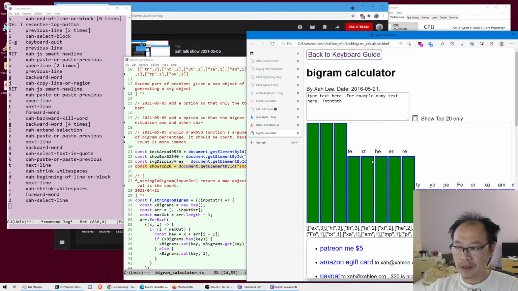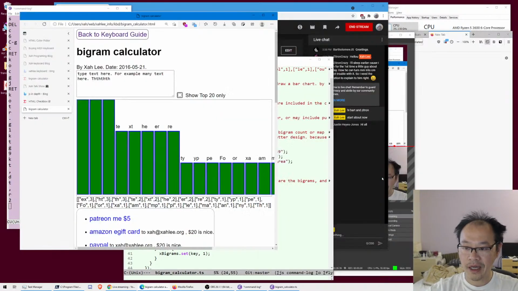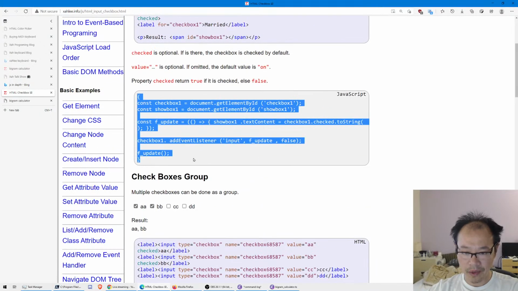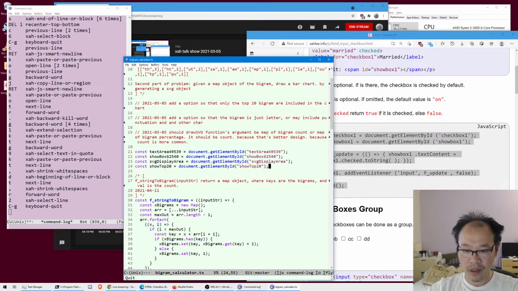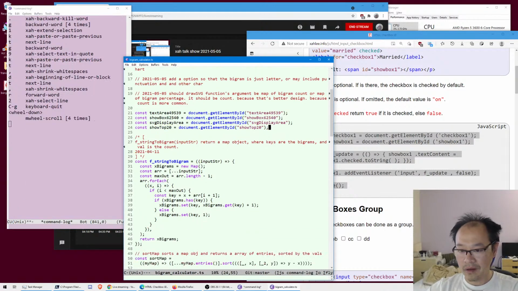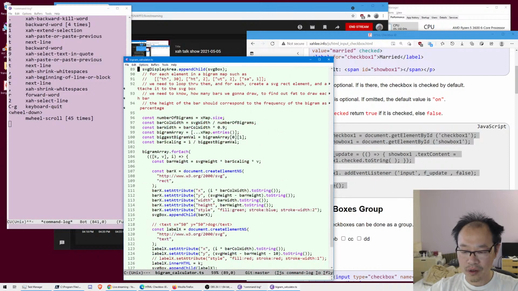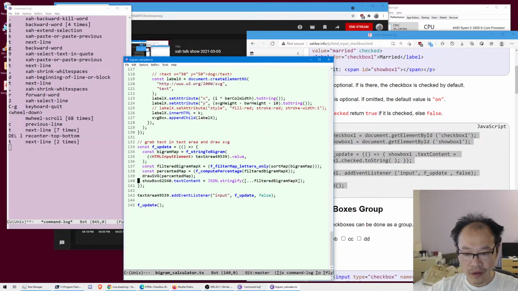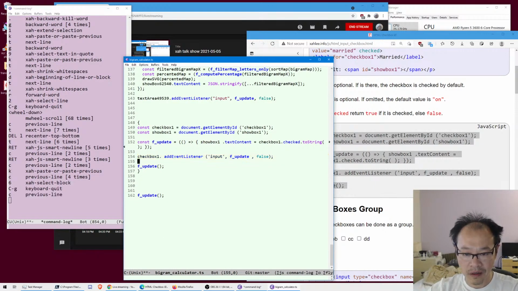That's right. Now, but how do you know that checkbox is checked or not? We go back to the checkbox tutorial. So here is the JavaScript that tells you how to know if a checkbox is checked or not. So copy the code back to JavaScript code. Then you go back all the way to the bottom. Then you first of all create an empty area. Just paste it here. Okay, paste our code here.